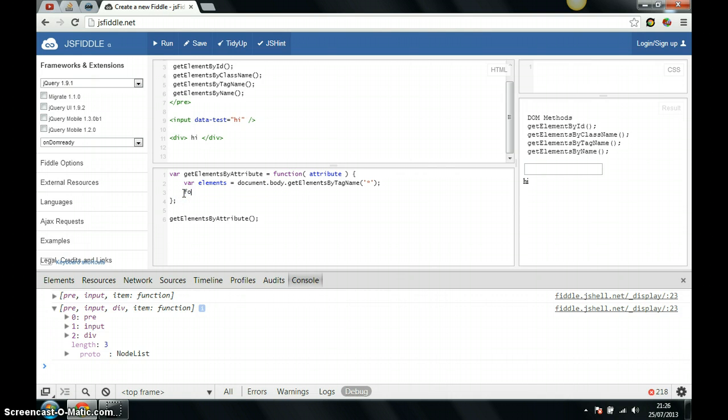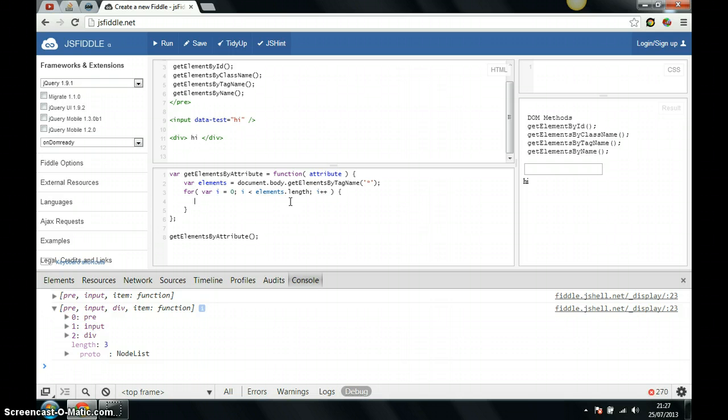So basically what we would do, we would create a for loop, and in there we can create a variable called i, or anything you want. We can set that equal to 0. And then if the i variable is less than the length of the elements, then we want to add 1 to the i, and then continue through everything that's in the for loop.